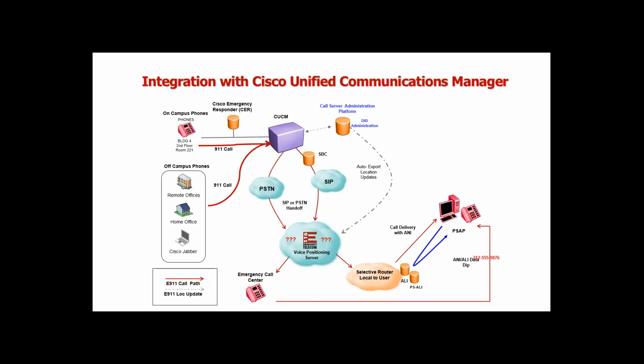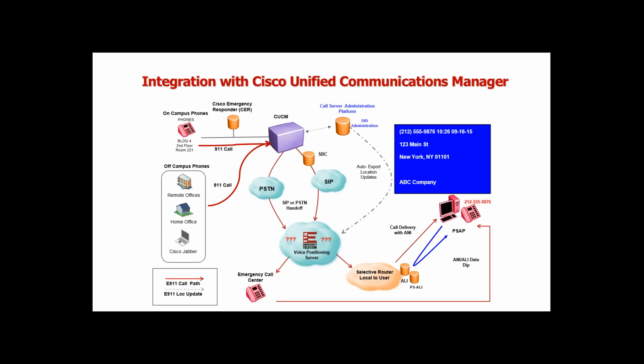So it's not perfect, obviously. If that person cannot speak, they are out of luck. But we have to have this in the event that something goes wrong and we get a 911 call from a phone number that's not provisioned in the database. Another likely scenario is maybe you implemented E911 and added a brand new location and forgot to tell us about it, and you sent a 911 call to us.